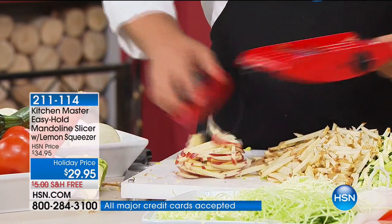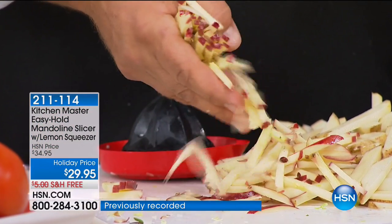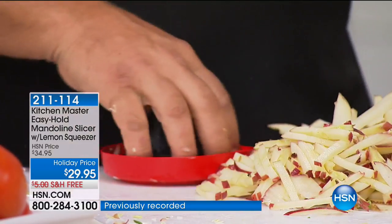Why not make apple sticks for the kids? You melt down some caramel in the microwave. Make these matchstick apples. The kids eat them like candy. And again, anything.